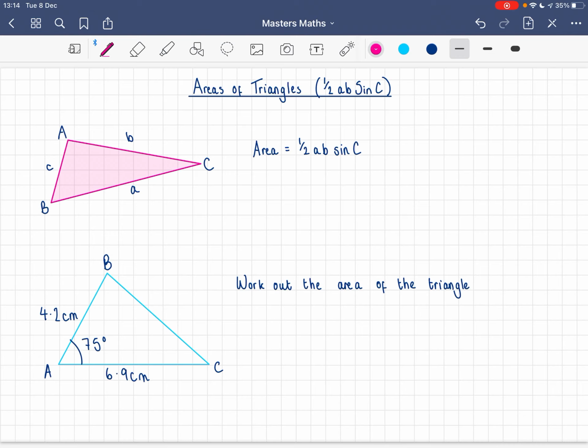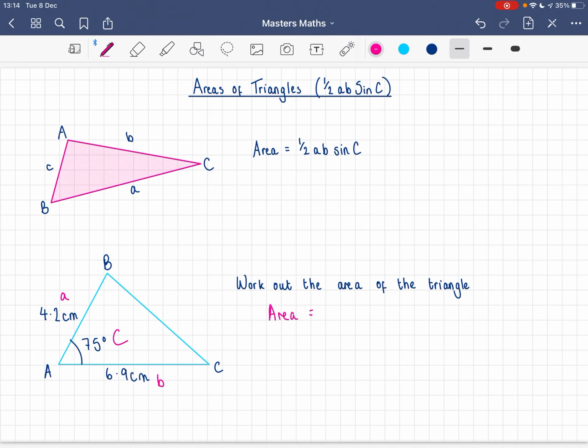You have two sides, 4.2 and 6.9, and you have the angle between them. So you can see that there. You've got this side and this side, they join up and they have an angle that joins them. So we are going to use those. I am going to ignore the labels that are already on this triangle and label it myself. I want to call the angle I've been given angle C, just because it's C in my formula. No other reason. And then I'm going to call this one a and this one b. And now I'm going to put it into my formula.